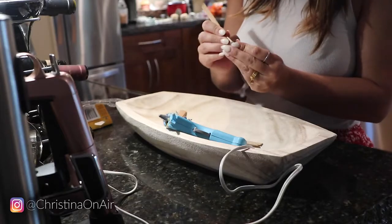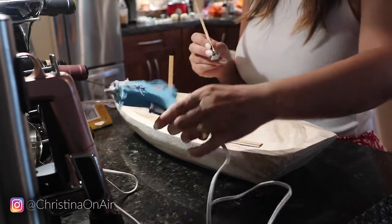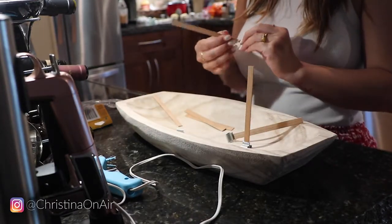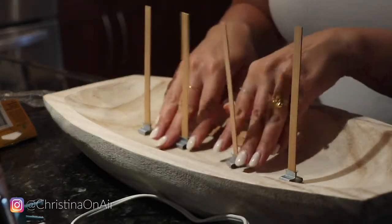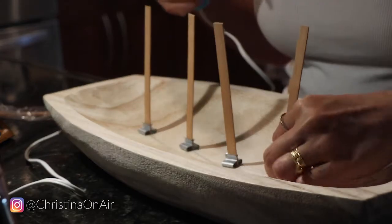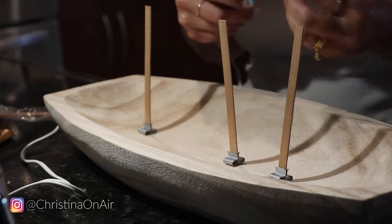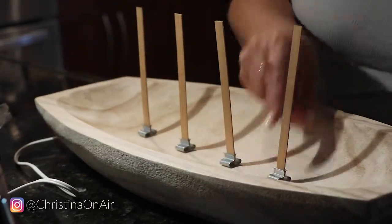Except for the essential oils and that little flower decor right there. I was supposed to make a citronella candle but couldn't find those ingredients, so I used lemon and orange pure essential oils. First step, I just put the wicks together and used a hot glue gun to space them out and place them where I really wanted them to stay — I used a total of four out of about six wicks in the pack. Just a quick disclaimer: when it came to mixing wax and essential oils, I did a ton of research and watched a lot of videos, so make sure you look those up as well.